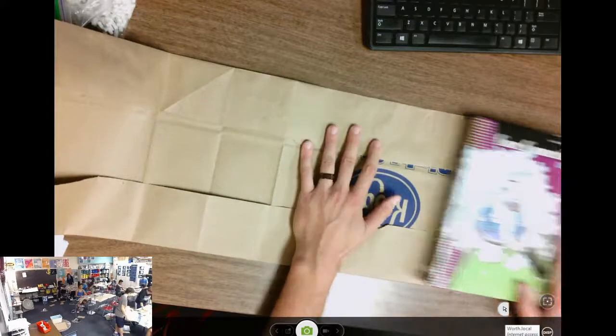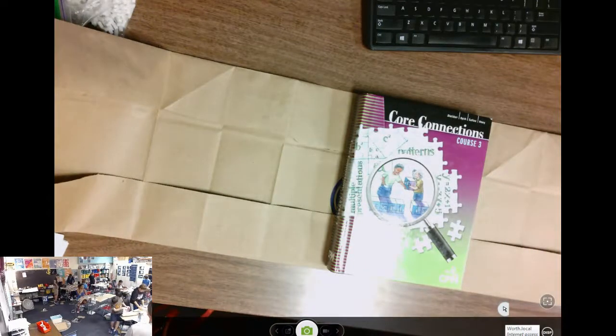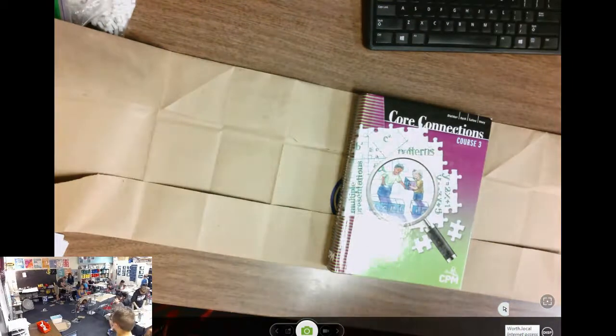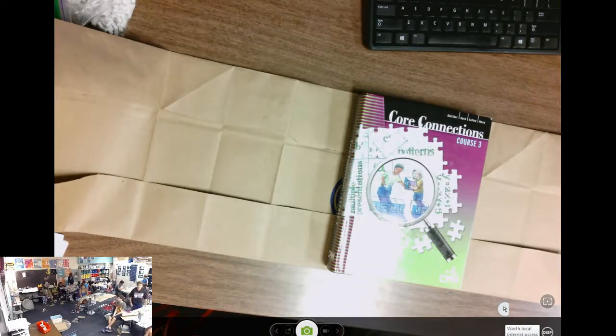Now, my directions are going to start to get kind of particular, but I want to hit you with all the directions, so then we can just work and you guys can finish. And I can help you and everything else. Give me your eyes back up here for just a minute. I'm actually going to make these directions even more particular than they used to be. If you're like me, and off-thickness is going to bother you, you're going to care about the actual directions I'm about to give.